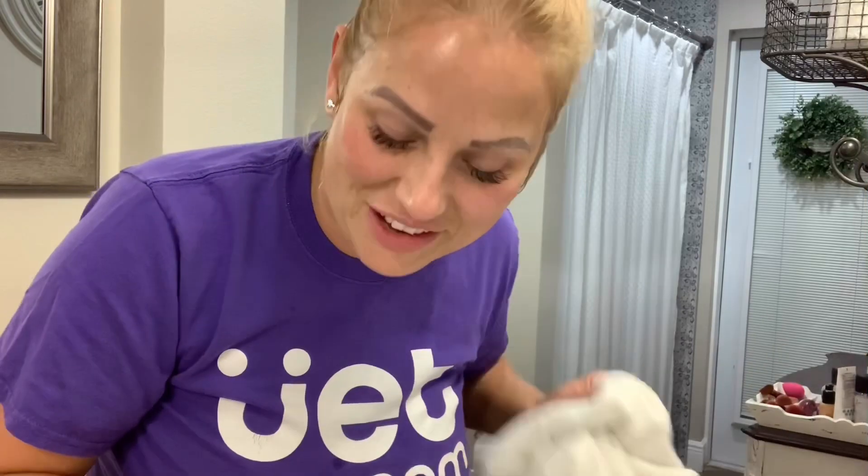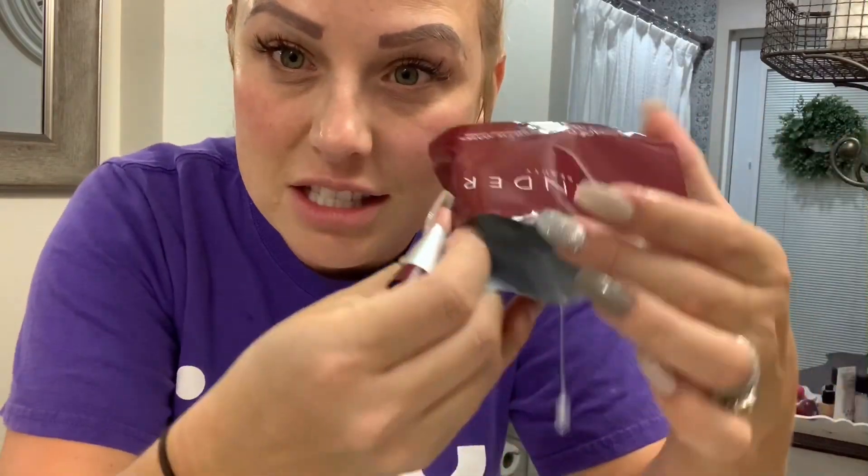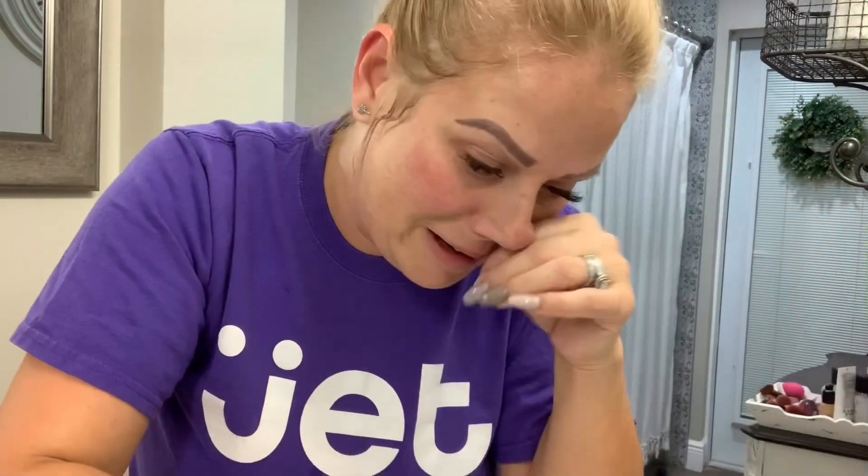Look at this — it's so cool, it's super pretty. I don't know if it's moist because I just washed my face or because it's moist from the package, but you can definitely see there's moisture in there — they're keeping them nice and moist. The directions say: apply to a clean dry under eye, repeat on the other side, leave on 10 to 15 minutes, discard after use, and gently pat remaining serum into skin. So let's do it.